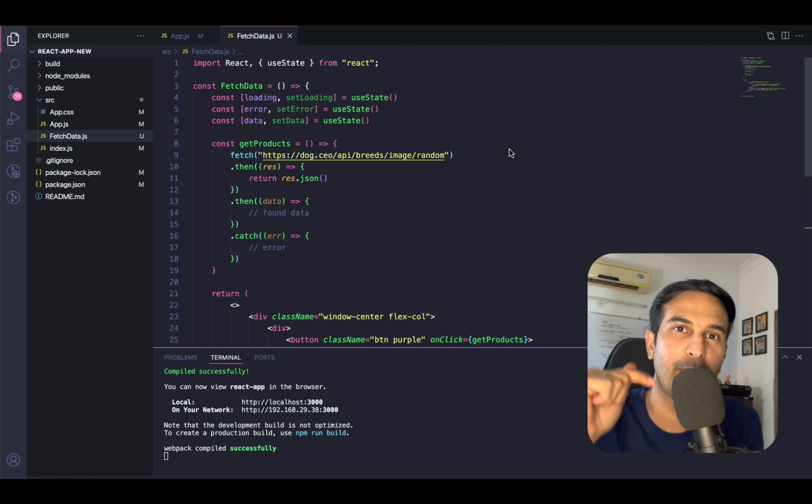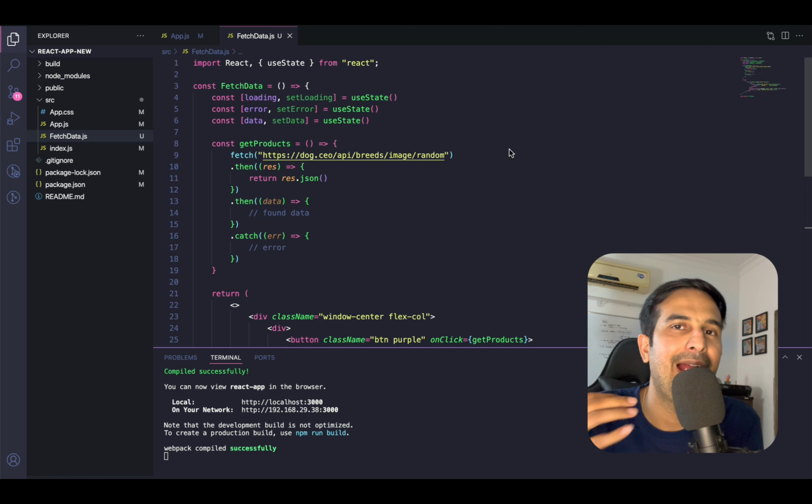So in this video we'll talk about the useReducer hook, and we will try to implement a function using which you can make a fetch call, handle the states of loading, error and data, and display them in the user interface. Now you can obviously do that using useState, but in this particular example, we'll talk about how you can do that using useState and how useReducer can make it a notch better.